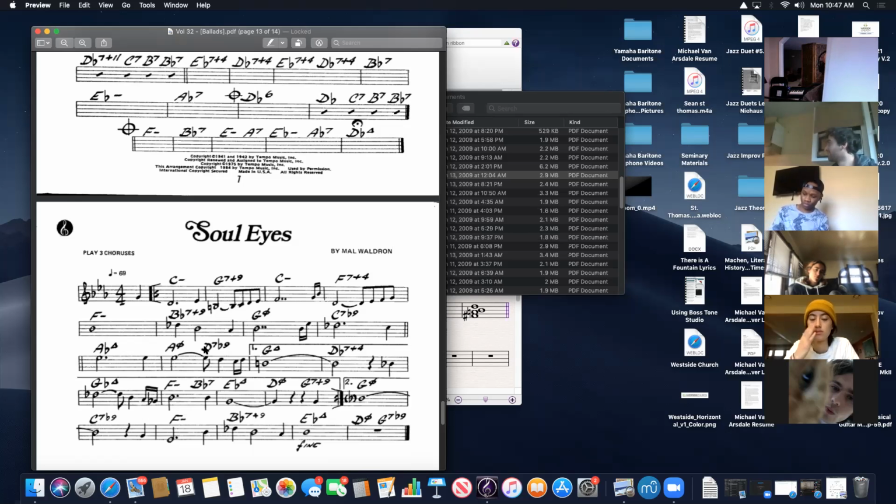Let me see, just make sure. Okay, so I did include three of these that are minor 2-5s that have an augmented 7. So you probably will figure it out if you see a sharp that's in a flat key, or a natural that's in a flat key, or an extra sharp. But you're going to need to be able to identify the augmented chord and notate that as well. So it would be a half diminished 2-5 with an augmented 7 if it occurs. So I want to see that as well.